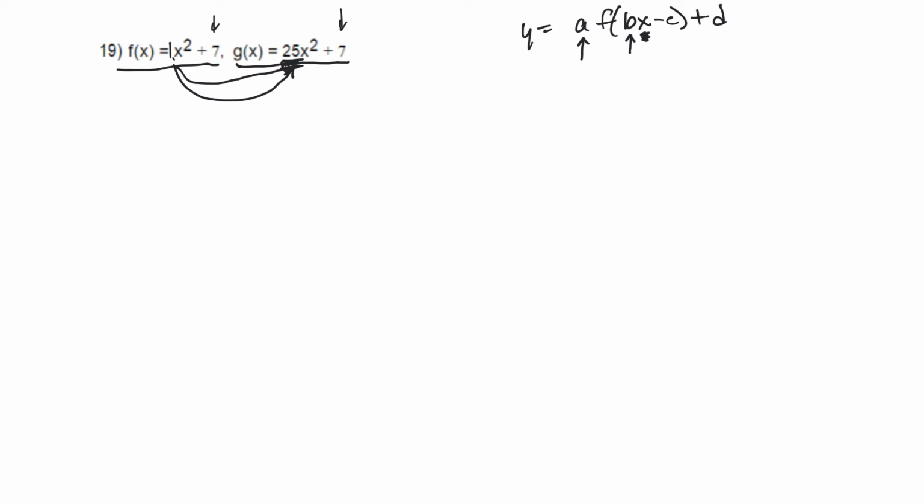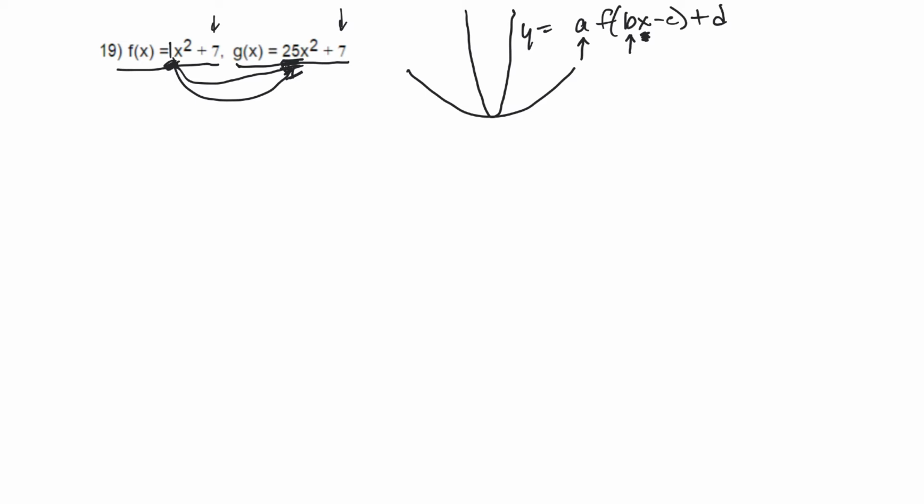And if you do graph this, if you were just to graph the two of them, you'd see that for every x value, in this one it'd be multiplied by 25. And you could see the difference in the graph. The first graph looks like this, the second graph looks like this. And what's happened is it's vertically stretched.